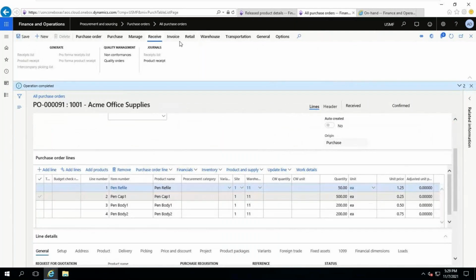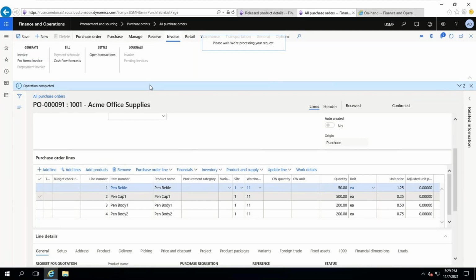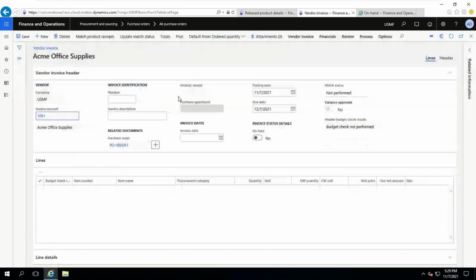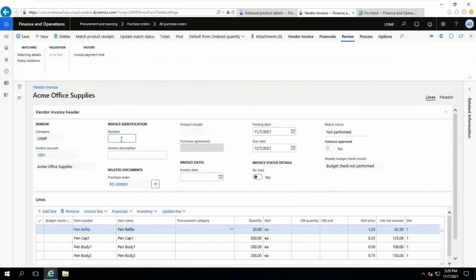Next, we need to do the invoice. The invoice copy is received from the vendor. So invoice tab, generate, invoice button. You need to click on the invoice button. With this, financial postings will be updated. We will receive the invoice number from the vendor. The invoice number, whichever was dispatched by the vendor, you need to enter here. And the vendor invoice date also, as best practice, you need to enter.